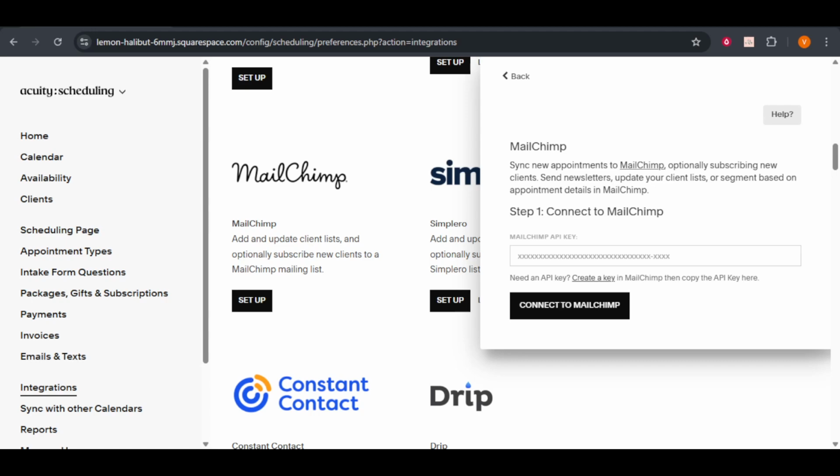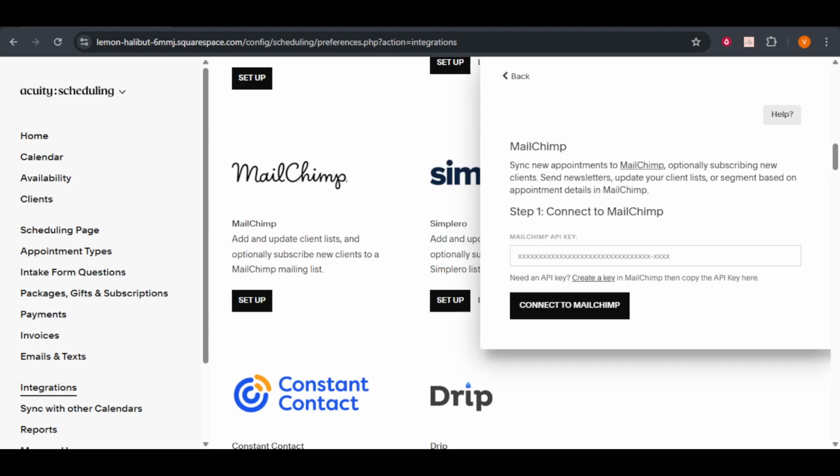By having your client list automatically updated, you can send out mass emails with confidence, knowing that everyone who should receive your messages is included. This is particularly useful for sending newsletters, promotional offers, or important updates about your services. It also helps in maintaining a professional relationship with your clients by keeping them informed and engaged.